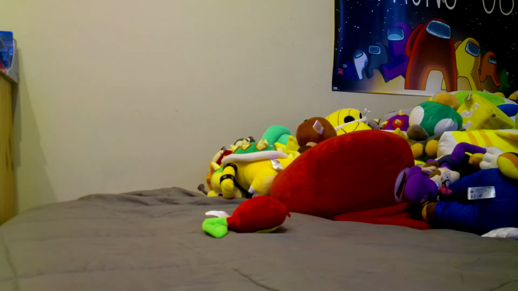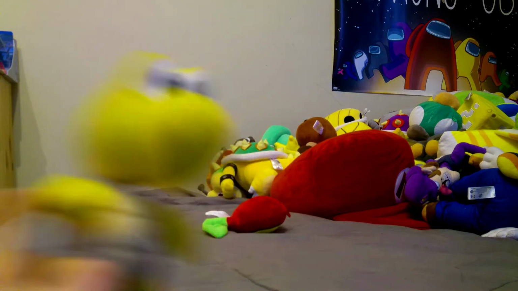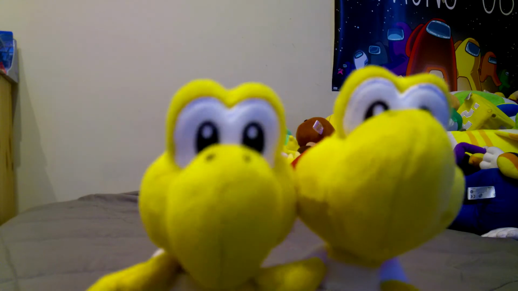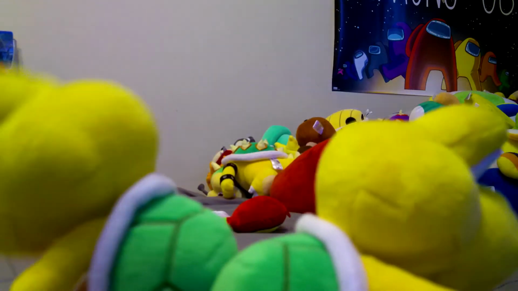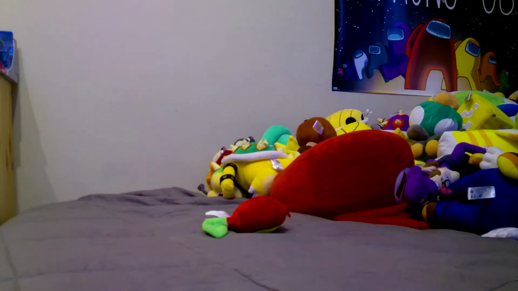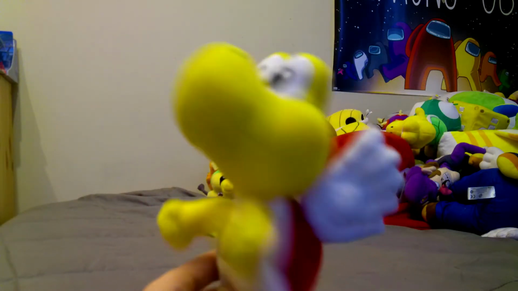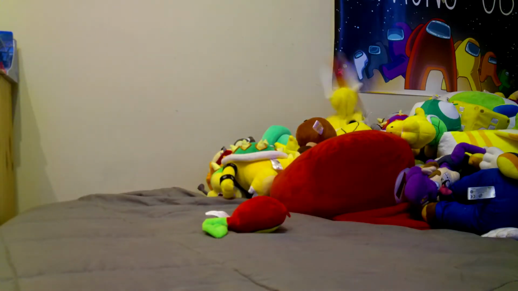Three Koopa Troopas. Here's the Goldie Koopa Troopa. And then over here we have two All-Star Koopa Troopas. So yeah, with their green shells. And speaking of Koopa Troopas, we have Koopa Paratroopas. So yeah, the Paratroopas here have nice wings.